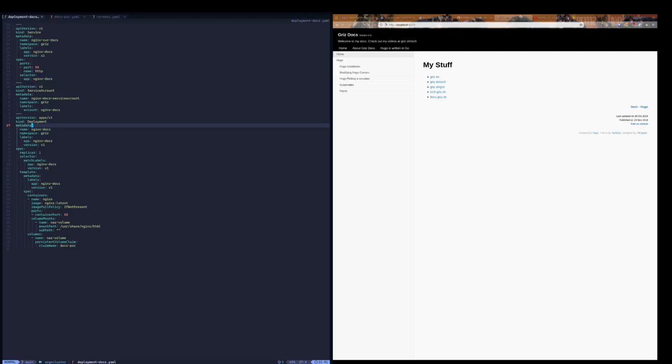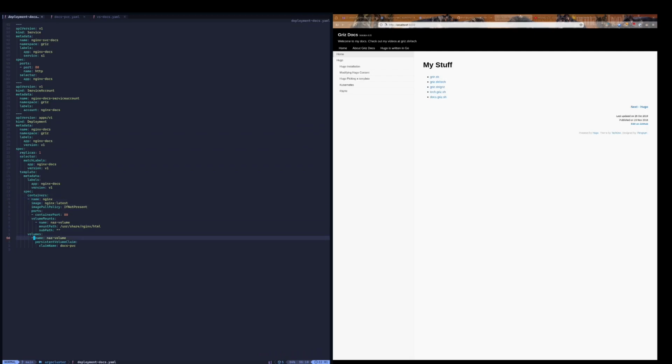So this is the main file that runs it, and we're just running an Nginx pod. Here's the name of the service, which is going to route our traffic to the pod, and our namespace. This is the part that needs to match up, so you'll notice we have Nginx docs across as an app label across the whole thing, so that's how we're going to know. The service account we don't really need. We're not doing any RBAC on this, but I copied it over from a different file, so it's in there.